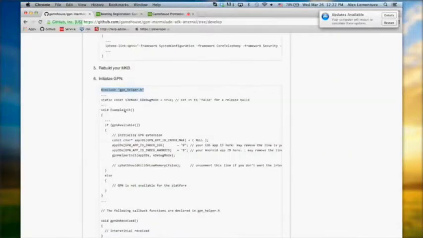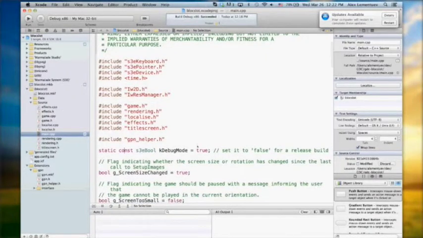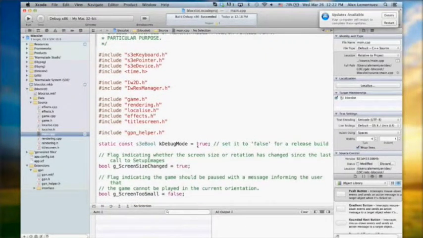So, okay. We're also going to take this constant, drop it here. This is the way to tell GPN that we want it to be in debug or release mode. Usually it's done with a preprocessor macro and stuff like that, so when you build your project, you actually set it at compile time. But just to make it clearer, we're going to define a global constant and set it to true, because yes, we want GPN to be in debug mode right now, but you should make sure to set it to false when you go for a release build.